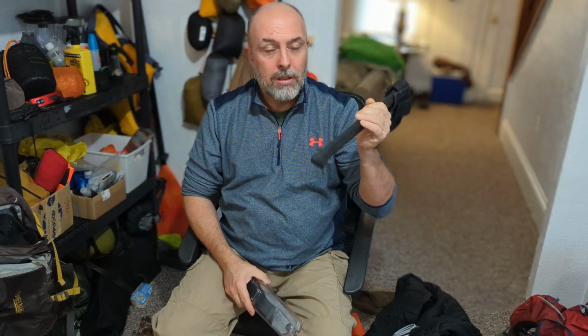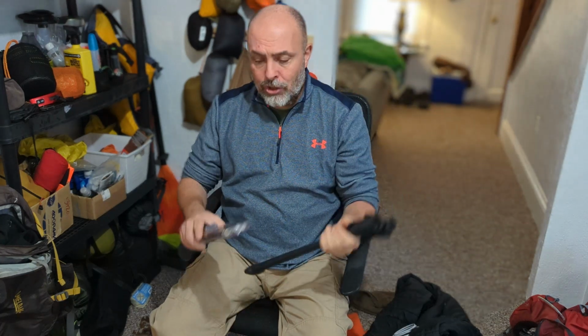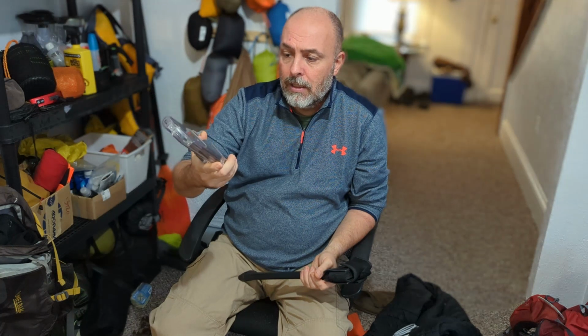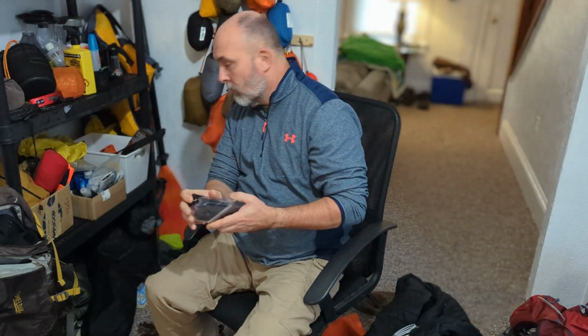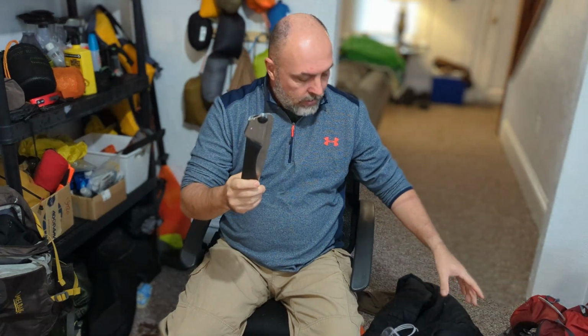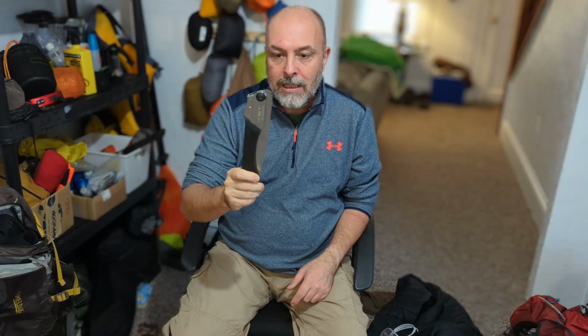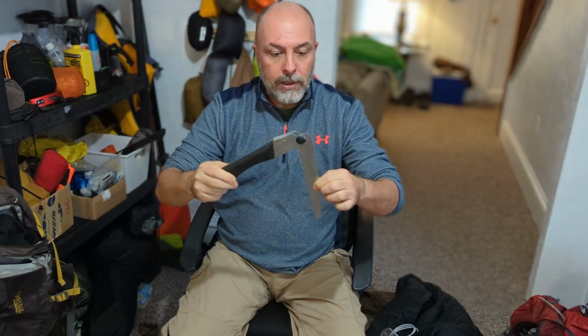But it's really not good for cutting much, except for really small pieces of wood. But the axe is awesome. It stays sharp. The Gomboy is great. If you've never seen a Silky saw, these have been adopted by the outdoor industry. These are designed as gardening saws, pruning saws. Silky is a Japanese company, and they make these really awesome blades.